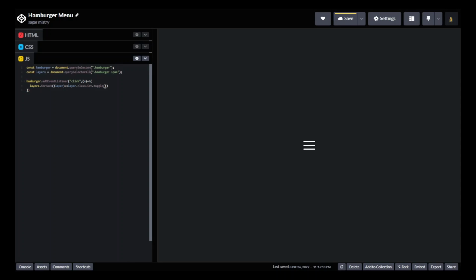Multiple spans, and in that we'll have a toggle called active. Okay, so this is what we have in the JS layout. So if I'm just clicking on this, let's see how it happens. Yeah, this is what we need. Like on click, it will move as a back arrow. So this is nice, right?